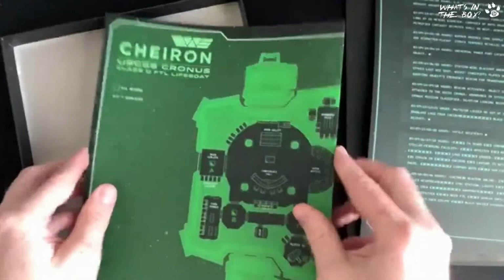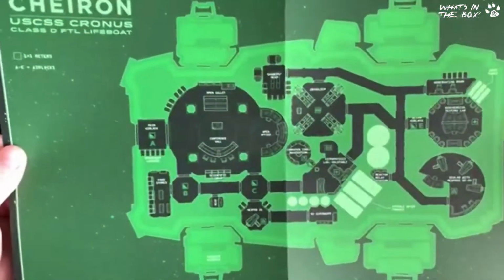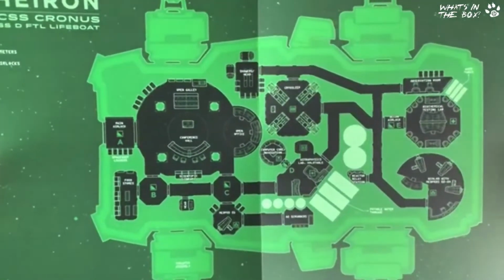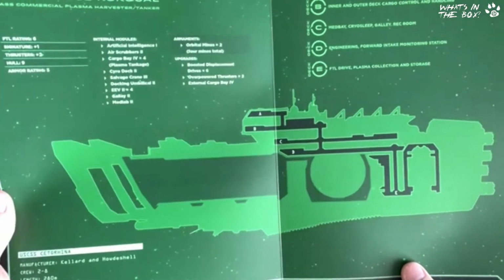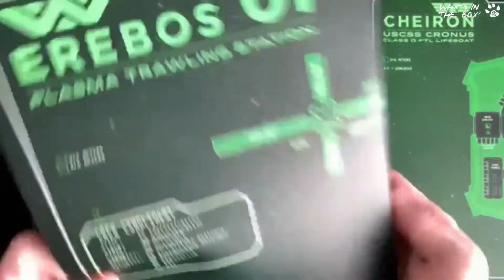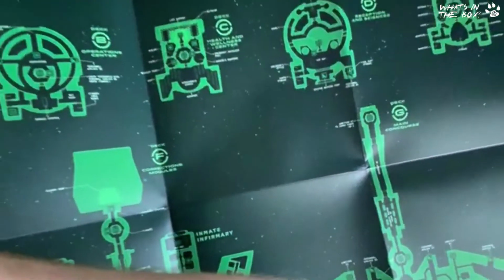There we go. Oh, it's 2 maps. Here's the Turon. The USCSS Kronos. This is the lifeboat. And we'll go into that in a sec. The USCSS Satahina. Cool. The Erebos station. And this is big. This is a big kind of A2 fold-out poster. There's never a good way to showcase these. I need to find a better way to do it because it's just big. It's huge.